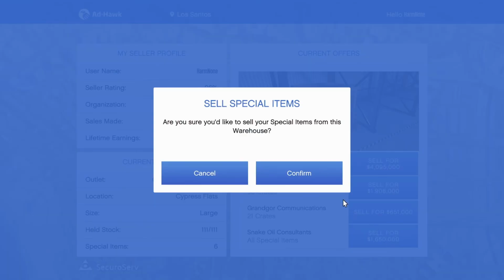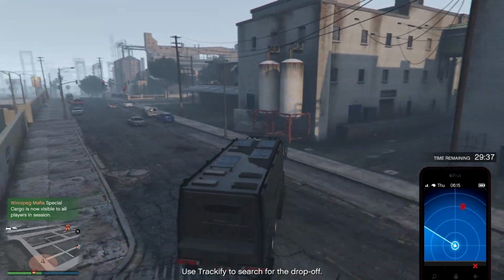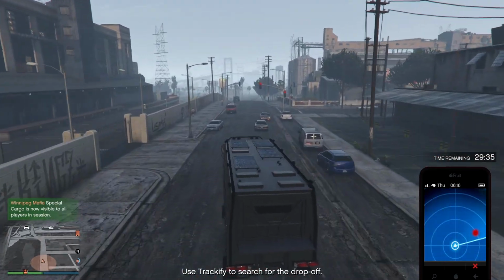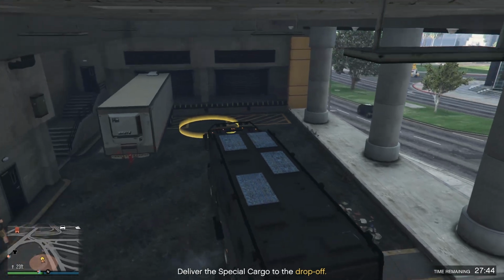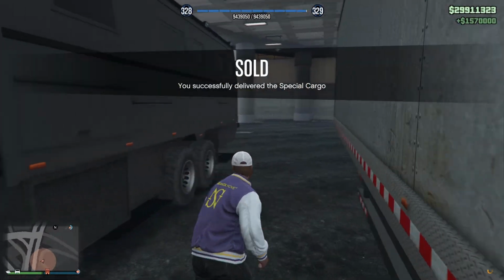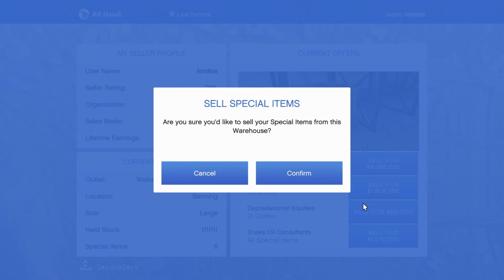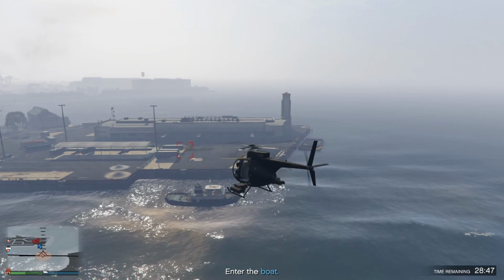For sale number 9, we saw ourselves go to the Cyprus warehouses and got the single truck Trackify drop-off mission. This one's pretty easy. You simply go to the red dot shown on the Trackify app. Nice and simple, and another $1,650,000 in the bank for the special cargo. For number 10, we started at the Walker & Sons warehouse, and we were blessed yet again with another tugboat sale mission.